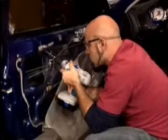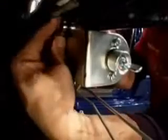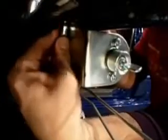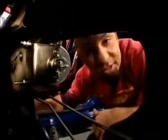Use a center punch as a starting spot and drill out the second hole with a 1/4-inch bit. Make sure to get through both layers if it's a double-layer construction like we found in the Civic doors. Tuck the bracket behind the panel for increased clearance and use the provided bolts to mount the solenoid to the door. Once you get the solenoid mounted, you want to carefully roll the window up and down and make sure you have enough clearance.